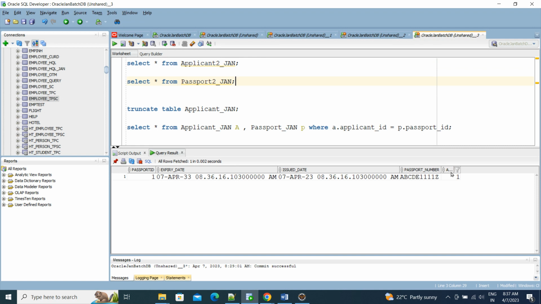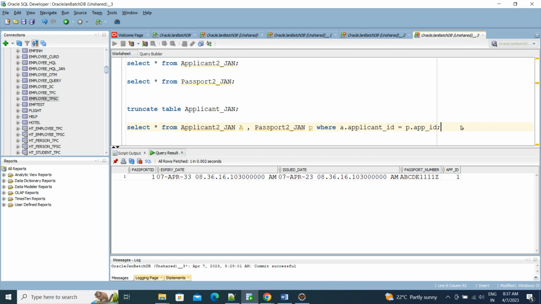By using this applicant ID, where passport.applicantID is equal to applicant.applicationID, it will give that single application user's details. Here, simply, application data is equal to passport.app_id.